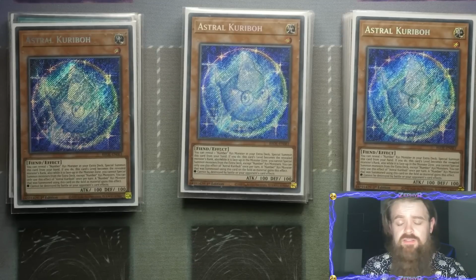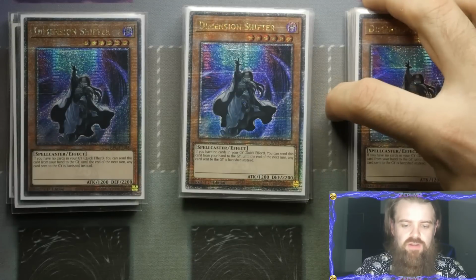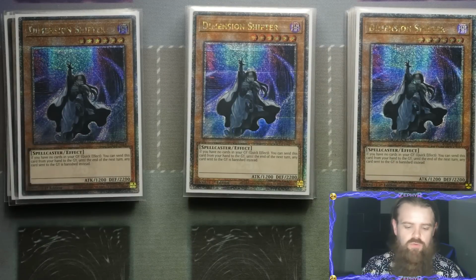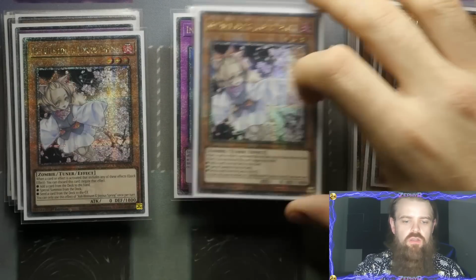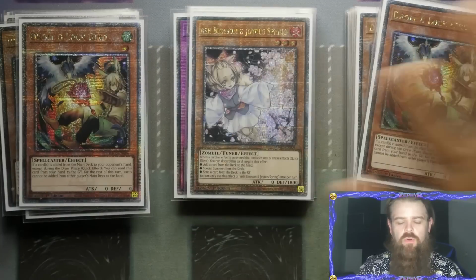As you noticed, this deck doesn't care about its graveyard, so why not play the strongest anti-meta hand trap for this entire format in the form of Dimension Shifter. You can also play Infinite Impermanence, you can play triple Ash Blossom, you can play Nibiru. You have so much free real estate right now. It is crazy. We're also going to be playing Droll.